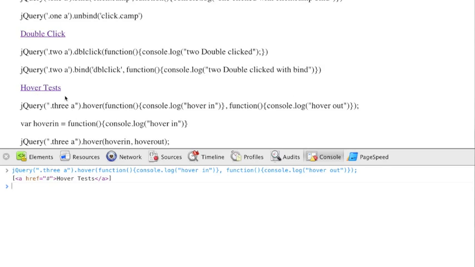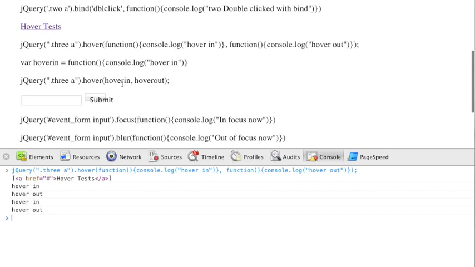So as this function, it attaches a hover. The first function is run when you mouse over. It will console log hover in, and the second function is run when we hover out. So it will console.log hover out. So hover in, and as we move away, it will say hover out.